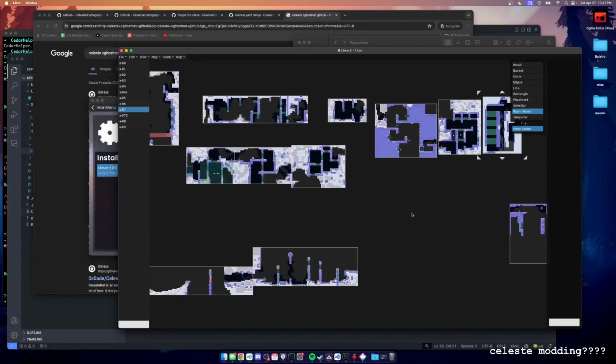I understand that it's suited to Celeste, but if there's any appetite for generalizing this editor, I think people would be keen to use it.